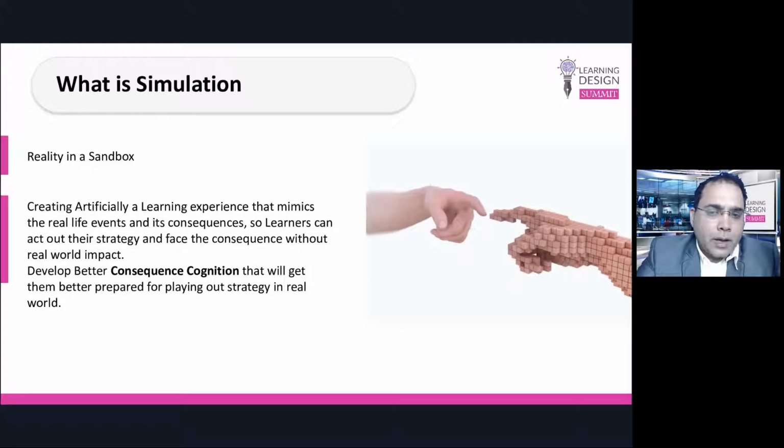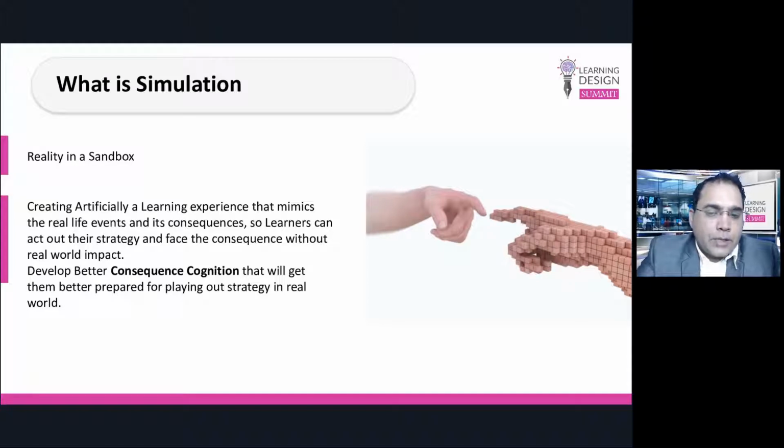What we want to do through simulations is that if there are consequences that are going to lead the company or that person or the leadership culture in that organization into a bad shape, then we want to make that consequence have its complete gravity in terms of what it actually leads to, and give people a sense that this is not light stuff that you could just wing. This is something that we as a company pay a lot of attention to. It's something very important for us, and look at the kind of damages that one could cause based on some of the causes that we display in our behavior.